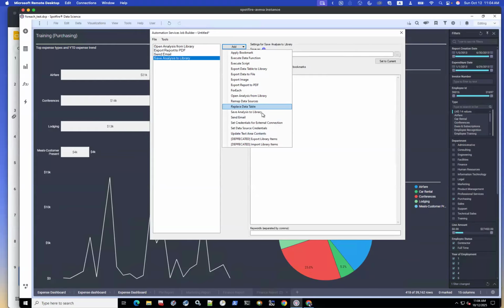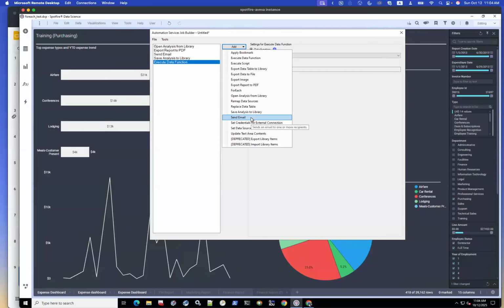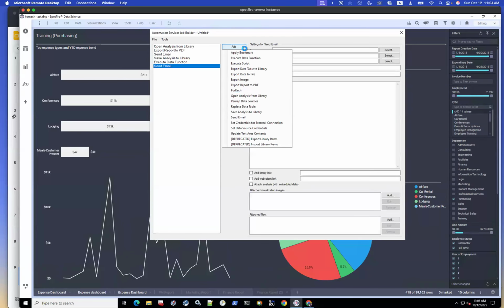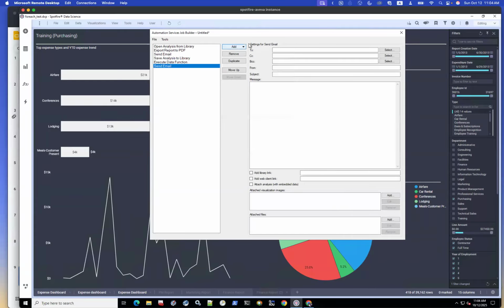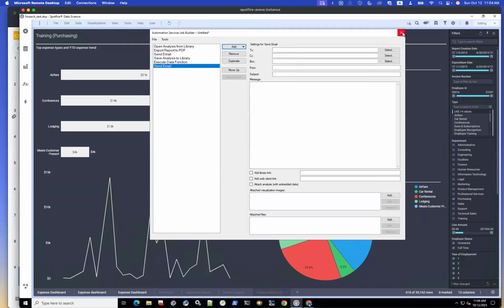And then after that, you may want to send a final email, or maybe run a data function to clean up whatever PDF files you've created. And then after that, you want to send yourself an email that the task is completed, reports are sent, and then yeah, close that. So this is one of the possibilities on how to use the automation in Spotfire.